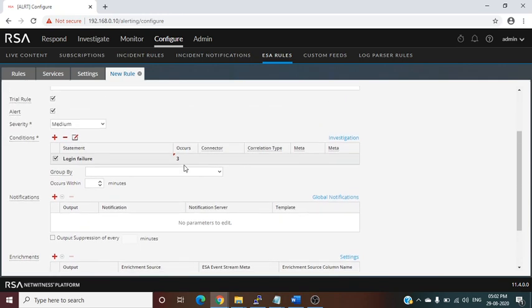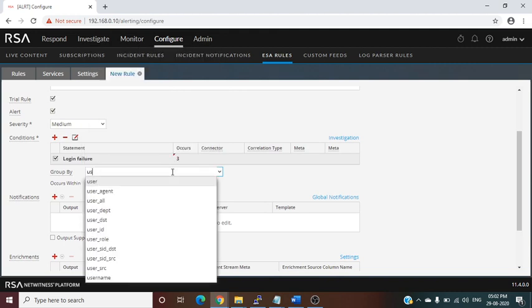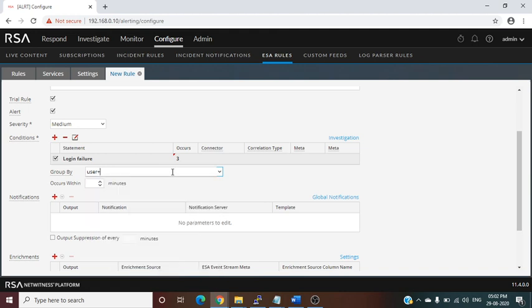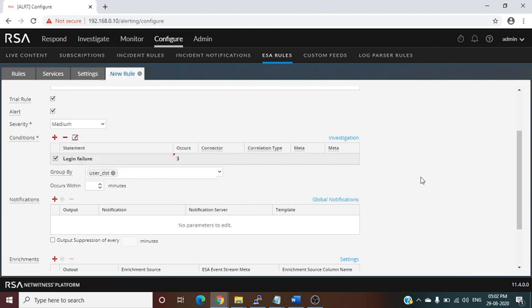We'll define user.dst in group by, which will enforce the same user. It will create one bucket for one particular user and count login failures for that user. If the count reaches 3 for that particular user, the alarm will trigger.